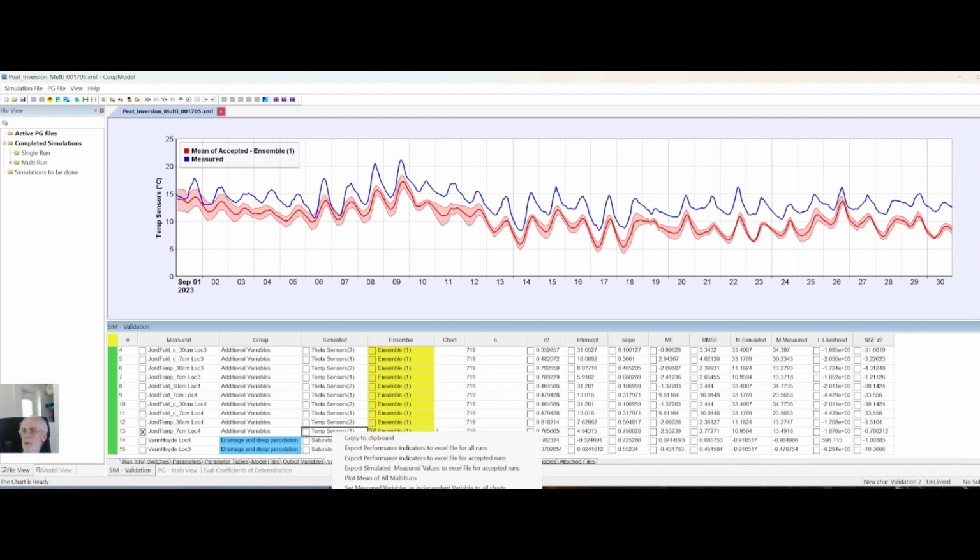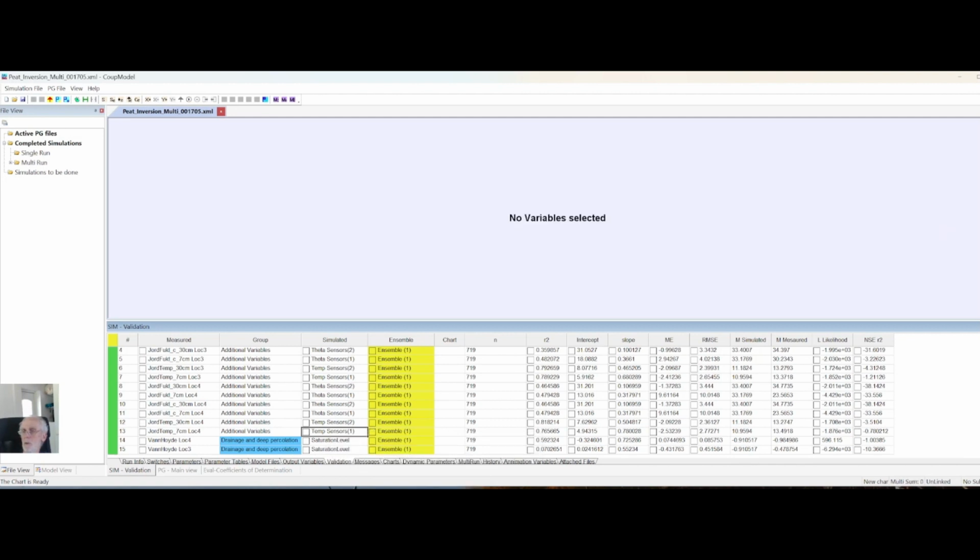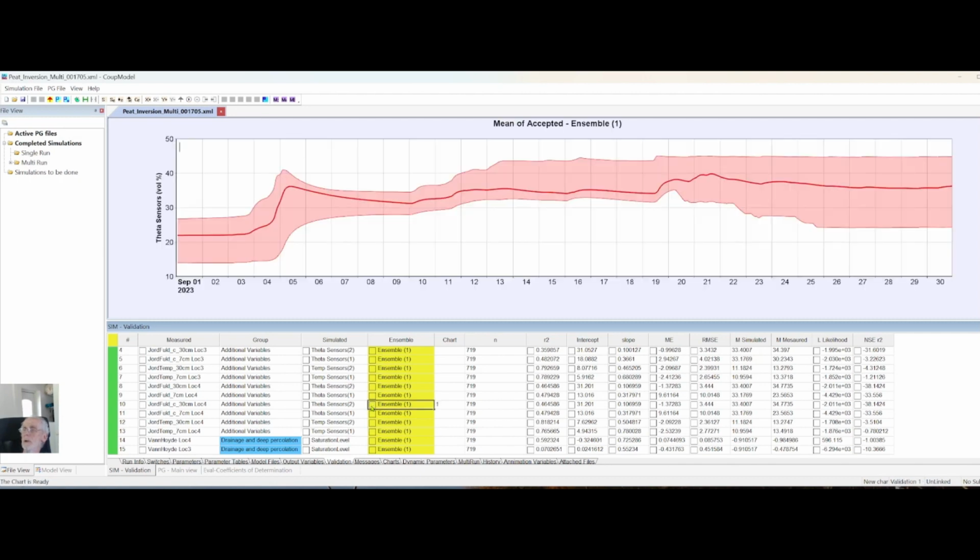Okay, not that good. How did it look for the soil moisture? We can also look to that, and we start with the deeper horizon, and then we had a relatively broad band already from the beginning, and we could compare that with our measured at the same horizon. And then we see that here it was quite successful in covering the measured, but it was wrong in the start. So also here something is wrong with respect to the initial values.